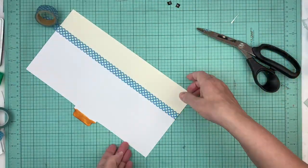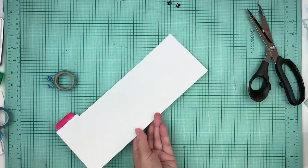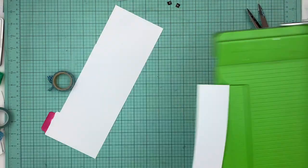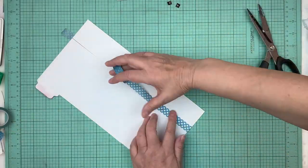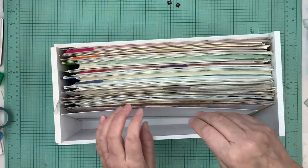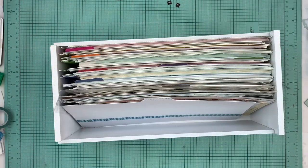And another thing is, I chose a washi tape that wasn't one of my favorites. Maybe it came in a kit with a whole bunch of different washi tapes, so it's not as if I picked that washi tape specifically, but it came in a kit and I really didn't like it, so I didn't feel like I was wasting my washi tape.